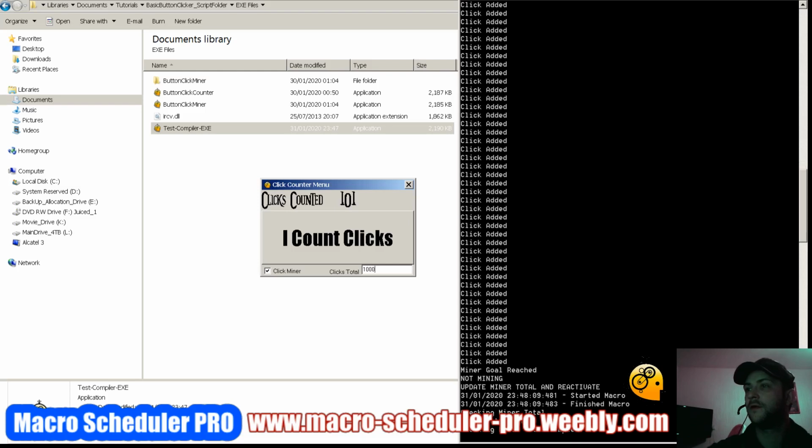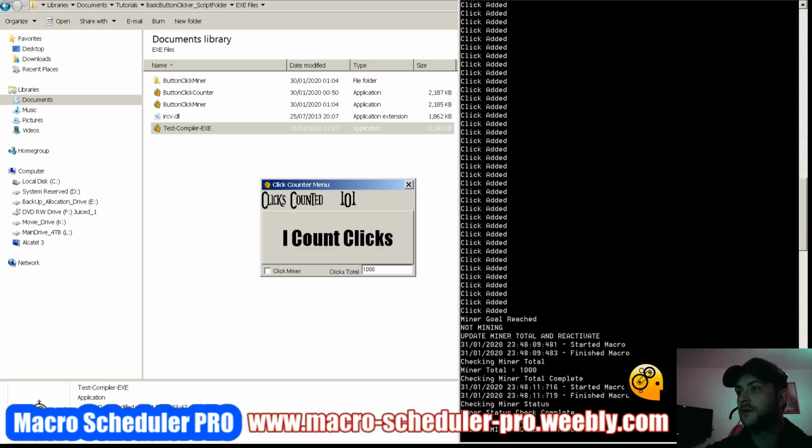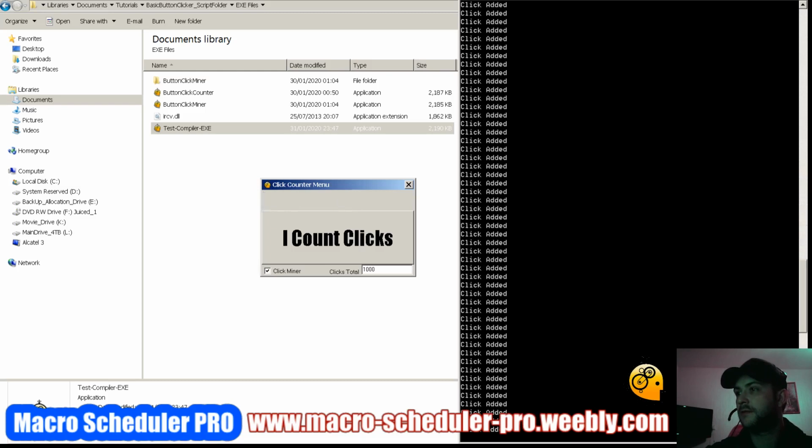So you can go for another 1,000 and then update. You can see it running there like a script, just adding clicks to your game, to your bot, whatever you want it to click on. You could do that repeatedly with clicks, and I'll show game bots in another tutorial, but this one was just to introduce you to the console and writing to the console, and how that can be used to identify what your script's actually doing or waiting to do. Sometimes you don't know what your script is waiting for, and you wonder how to figure this out, and well, this is how you figure it out.